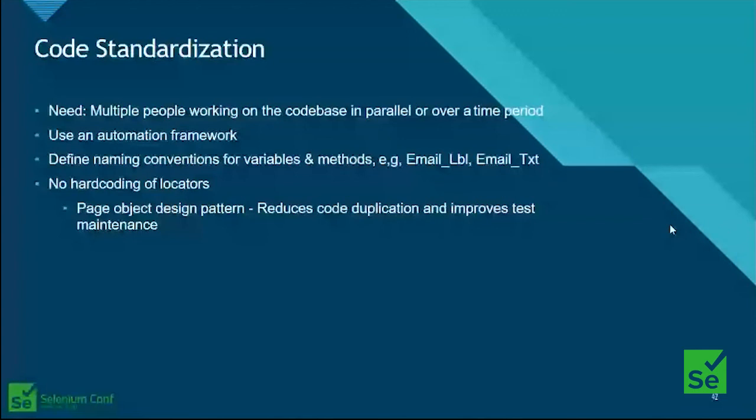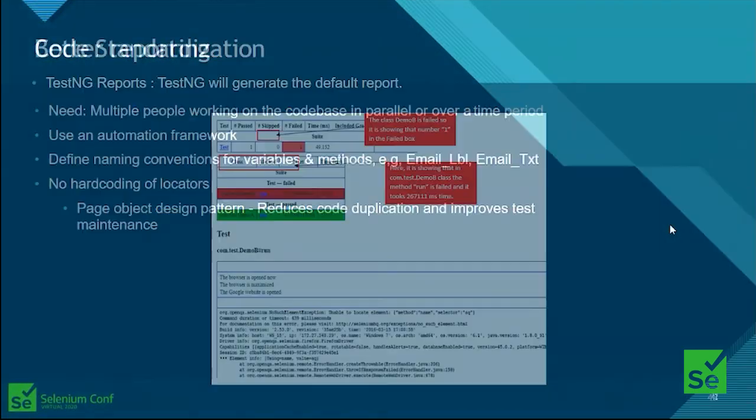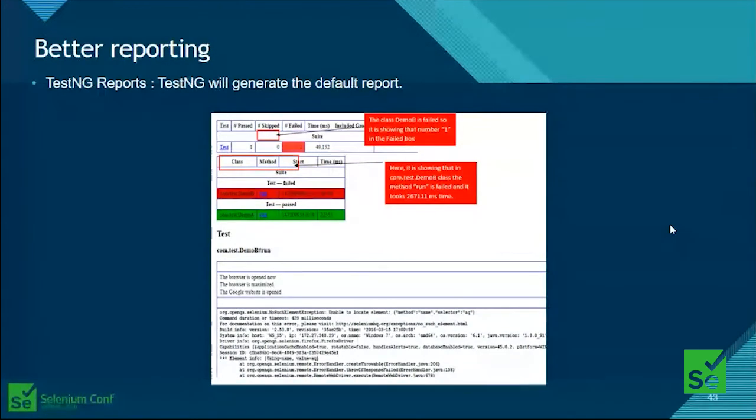Now next is reporting for automation testing. It not only makes you aware of the status of your automation runs, but also helps you in finding out the root cause of your bugs. There are many reporting frameworks which you can use, like TestNG report. Here is a simple image which I posted here, and it's a TestNG report. What it is basically showing us is the number of test cases passed and failed with their execution time.